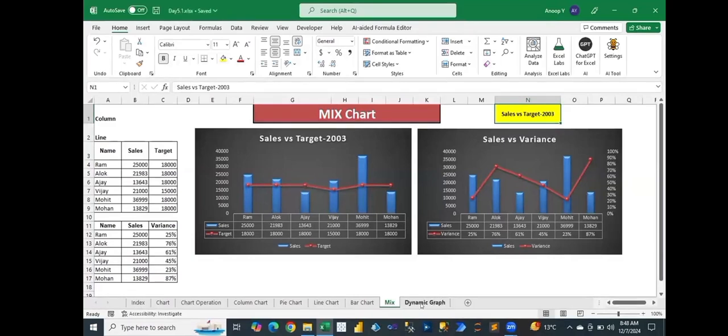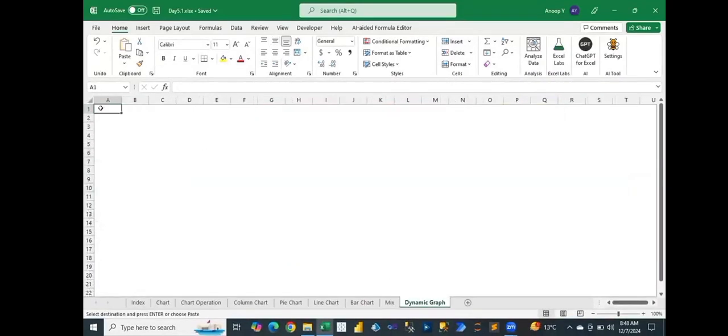Okay. And the last thing related to this dynamic graph. Dynamic graph is simple. Dynamic graph means, as I have told you, that if we make any changes to the existing data, my graph will get changed. But now I want that if any new line items are added to my data set, they also should automatically come into the graph, or automatically populate into the graph. Okay. So for that, first of all, we will make our table dynamic. So remember, in the pivot table, we have seen how to make the table dynamic.